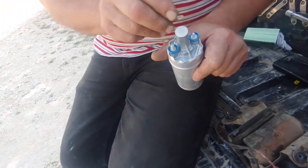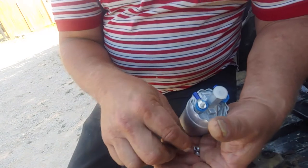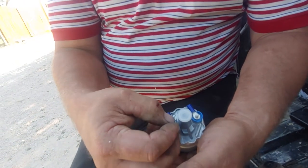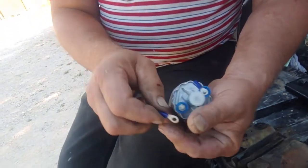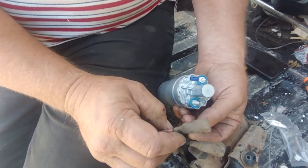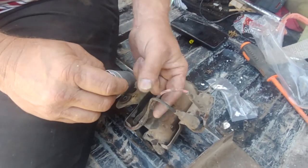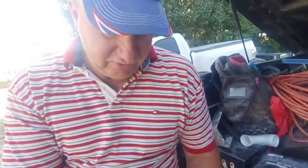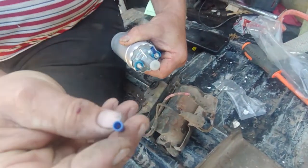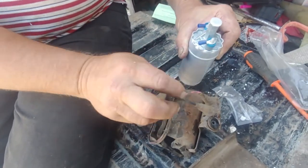So now to do that, we'll be doing this. That one is smaller, you can't really mess up. The positive on this one is smaller. So what we're going to do is crimp, cut this wire, put it on that, and crimp this wire on that, and then we're good to go. We won't have all this insulation. Well, technically we could slide this insulation back and then slide over it, but we're probably not going to do that. But that's what you've got. You've got to crimp this, cut this wire, strip it a little bit, and then crimp it inside there. And then you can't mess up on which one goes where. And then your black is your negative, and your red is your positive.